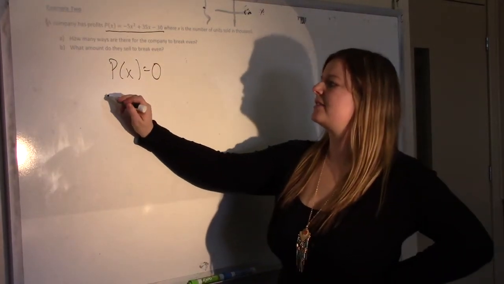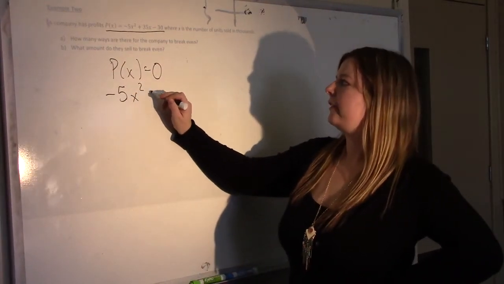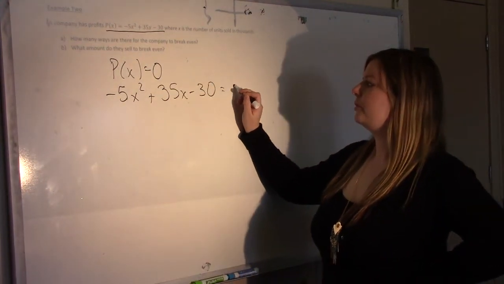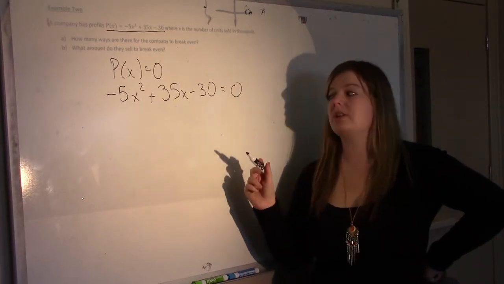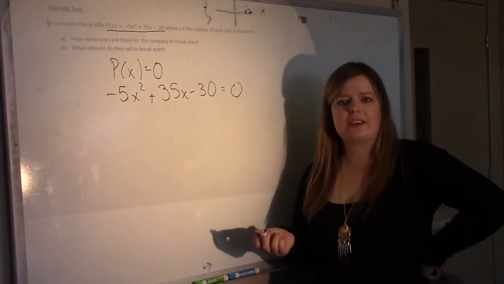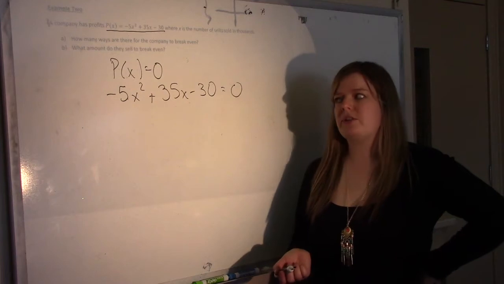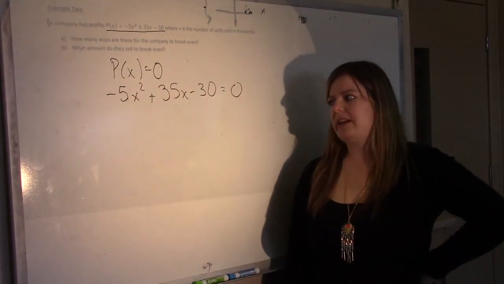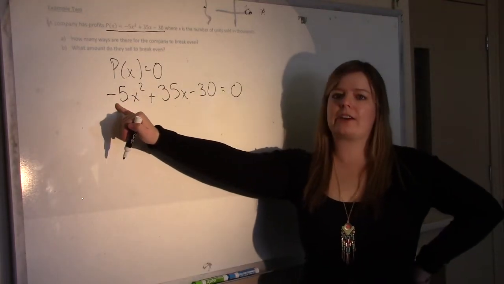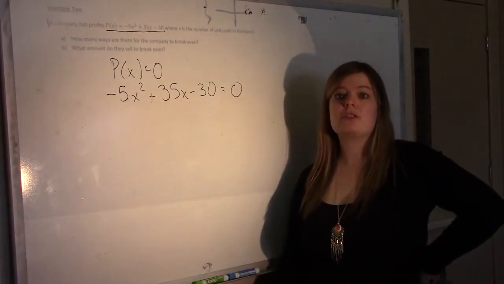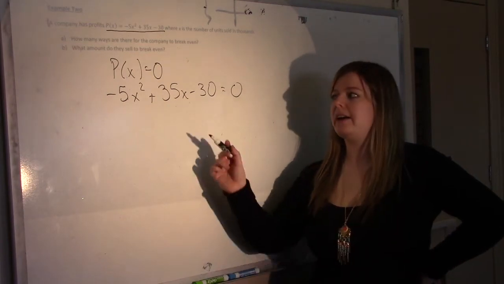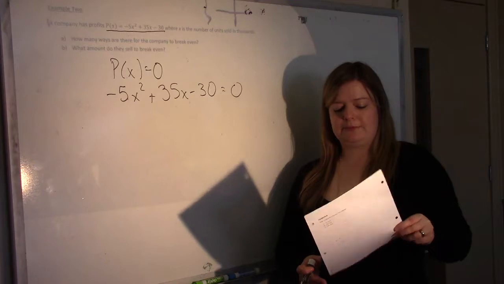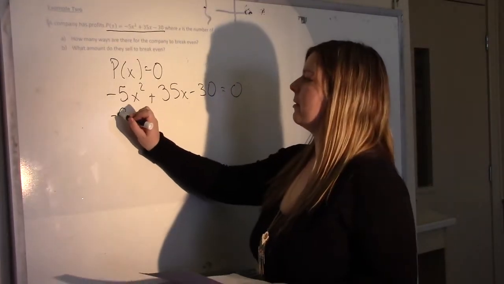So it's asking us to solve this equation. For what values of X does this equation equal 0? To solve something like this, remember we can factor or we can use the quadratic formula since it's in standard form. This is relatively easy to factor because there is a common factor of -5 throughout. Always check for a common factor, especially if the coefficients are large, and that will make factoring much easier. So you can common factor out -5.